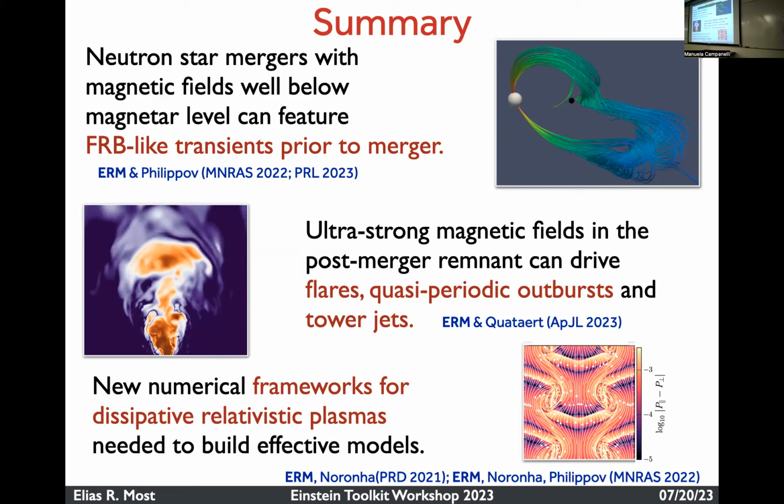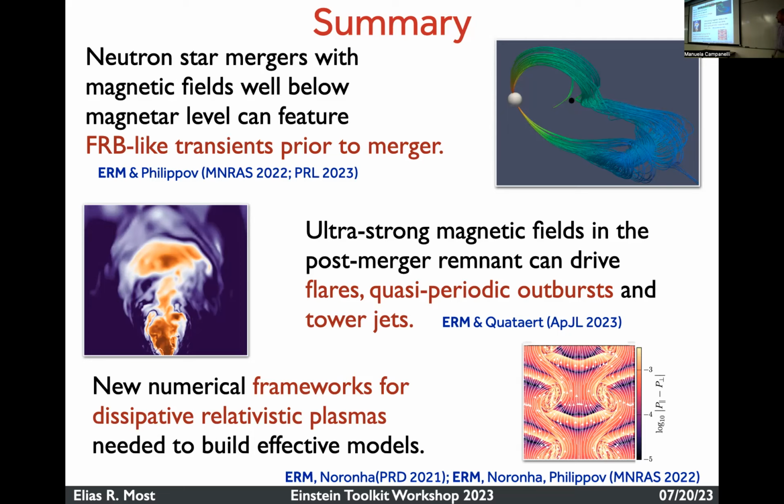Yeah, so first off, those two studies had very different kinds of questions. We were looking at these very exotic kilohertz QPOs, where if this happens, you need extreme fields. What we did, however, is cross-check at lower field strength. What happens is that the flaring activity gets suppressed, but the outflow still sets in, just at a later time. We only did this for 2 cases, so I cannot give you the full scaling, but there's a very clear suppression by at least 2 orders of magnitude in outflow strength if you decrease the dynamo action.